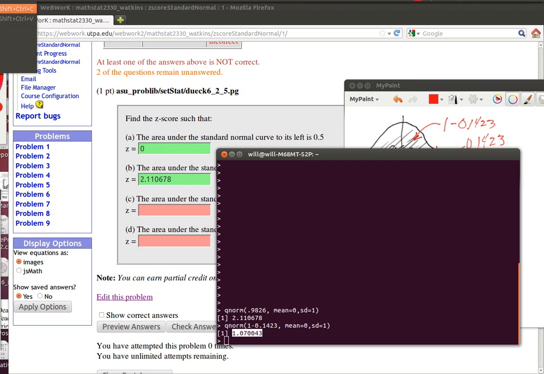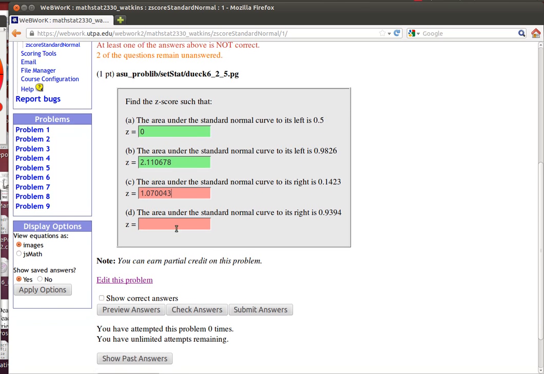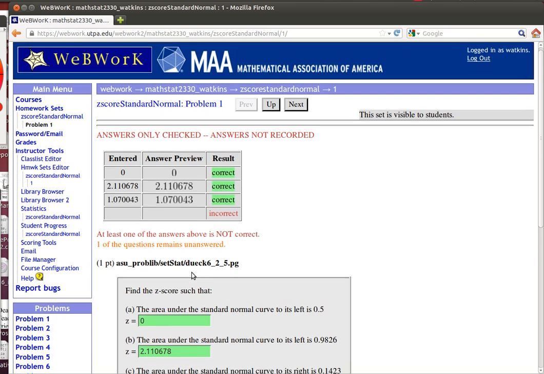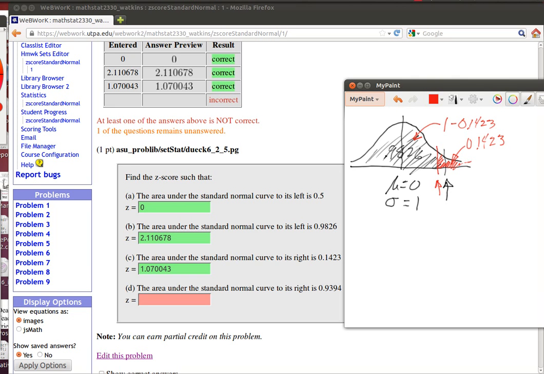Let's copy that, and we'll paste it into here, and let's check our answer. Yeah, great. We're doing good. The area under the standard normal curve to the right is some big amount now. Let's look at our curve again. That's getting close to 1. Most of it is to the right of the number that we're looking at. So let's examine our standard normal curve again. Let me grab another color so I can do all of these on the same one.